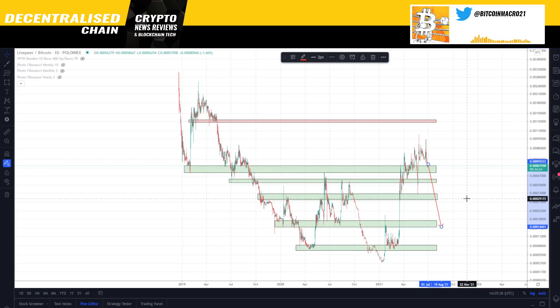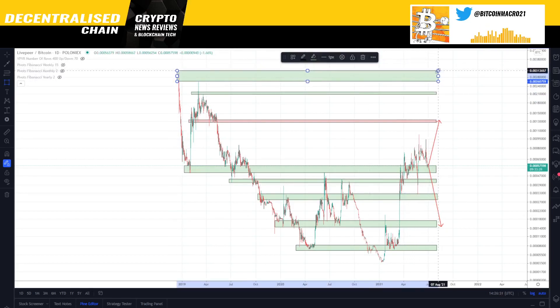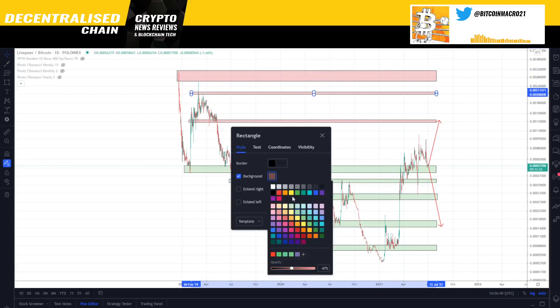Those with strong fundamentals are ones I'd like to look at. Theta has been the main leader in the live-streaming and decentralized video storage space, like a decentralized YouTube-style platform. Livepeer is not exactly the same, but those types of platforms might get more and more adoption because people want to get away from centralized content providers. My first target might be around 13,000 Satoshis — about a double from here — then maybe 20,000 Satoshis, and the final long-term target around 30,000 Satoshis.